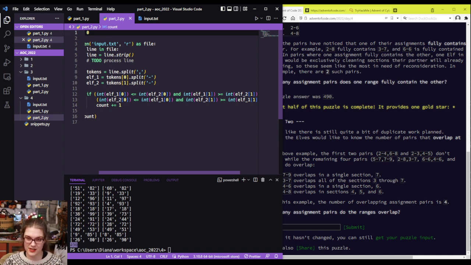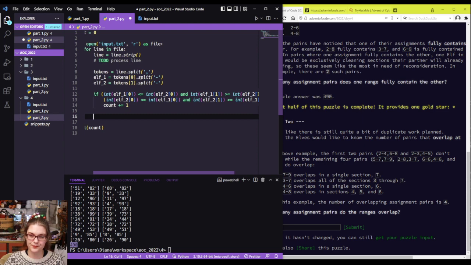I'm just gonna write a new if statement because that's gonna break my head very quickly. So ELF2's first number is between the ranges of ELF1.